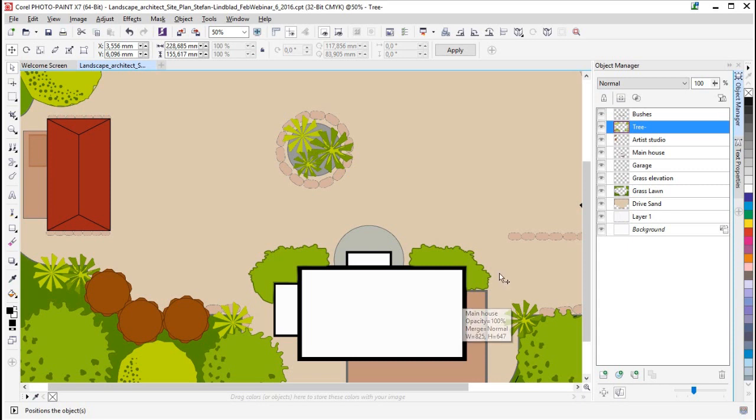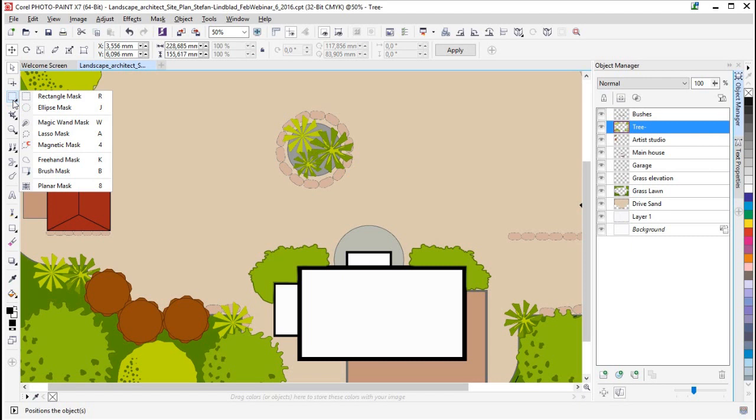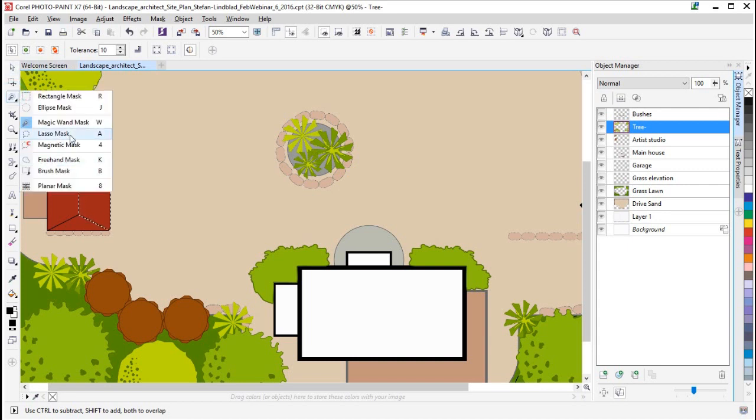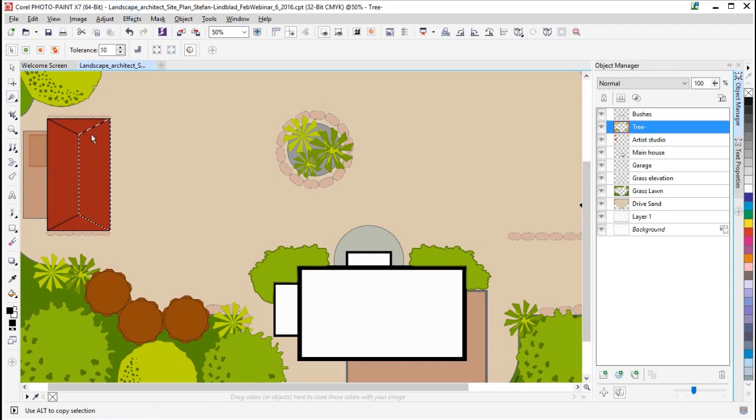And what is so good with this procedure is that, for example, if I would just choose export and not choose maintain layers, all these layers would just be one. And that would mean that what I see many users do when they go from other kinds of programs like AutoCAD, or for that matter CorelDRAW, and open it in a competing software, or in Corel Photo Paint as well, is sit and use the magic wand mask tool or some of the other freehand mask tools, when they really don't have to for doing image editing or whatever they want to do on the illustration in Photo Paint. So I'll stress the importance of using maintain layers.